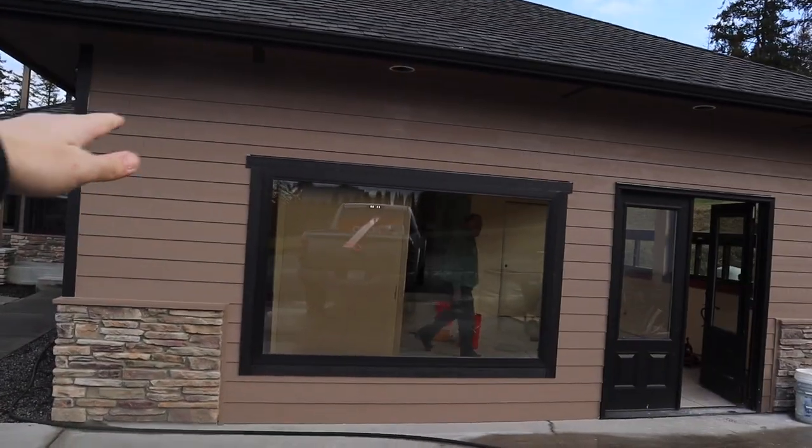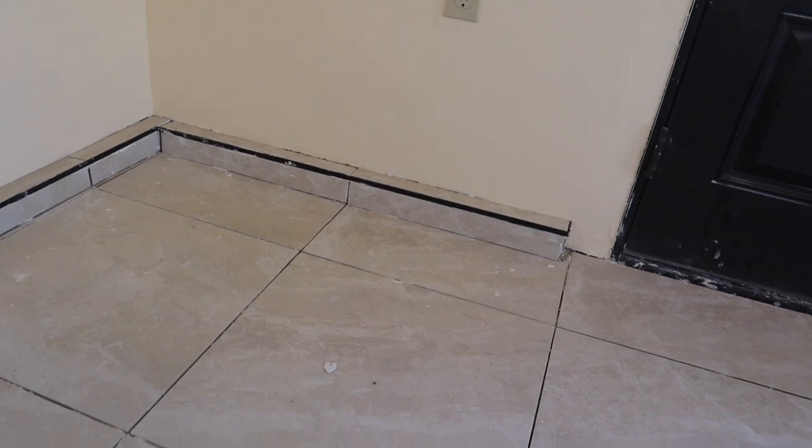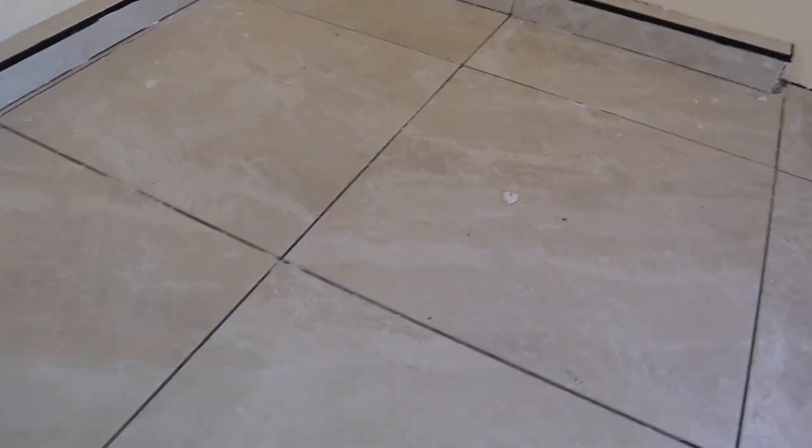The past couple of days I forgot the camera, so I'm going to give you a quick update. We went ahead and got all the painting done on the exterior of the house. We were also able to get the rest of the trim done. We got the curbs put up, we got the trim for the windowsills, and we have one more wall to go. Now that we're all done with the tile, we're going to go through, clean what's on top of the tile, get rid of all that mud, and then grout.